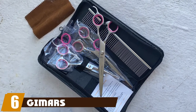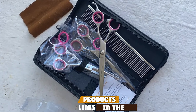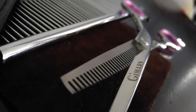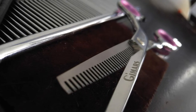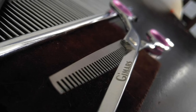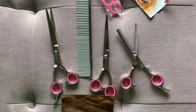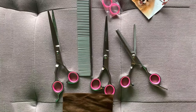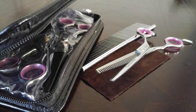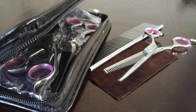The number six position is dominated by Gimmers Titanium. This dog grooming kit is inexpensive and includes three different types of scissors and shears, a stainless steel comb, a cleaning cloth, and a zippered storage case. From thinning to trimming, you can use either the 6.7-inch thinning shears, the 7.3-inch straight scissors, or the 7.3-inch curved shears. Each unit in this kit is made with resistant titanium-coated stainless steel and comes with an ergonomically designed counter handle with removable finger rings.